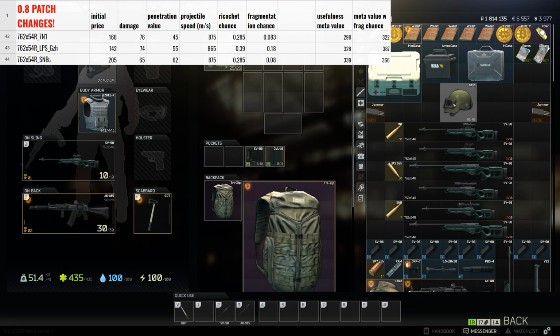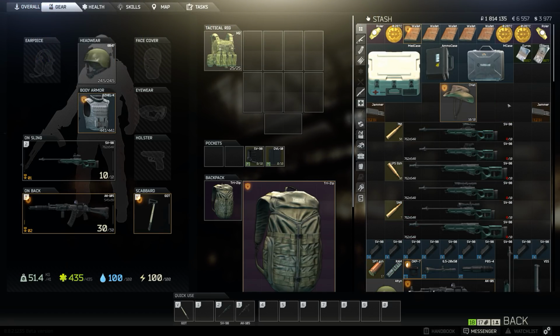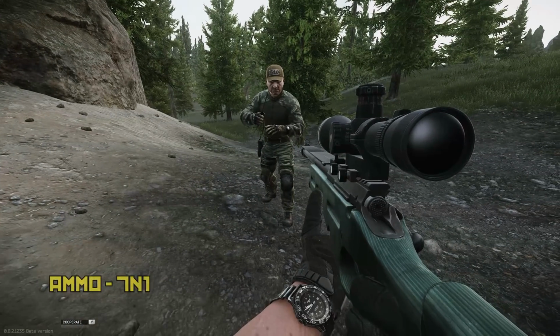different armor pieces. I don't know if you see that Altyn helmet, but it gets shot at one point. And as you can see, I got the stats right here: the 7N1, the LPS Gzh, and the SNB. There'll be a link in the description to those ammo charts if you don't know about them. But basically we're going to test the different ammo types coming out of the SV-98 and whether or not there's a drop-off at range. That is something I always wanted to know.